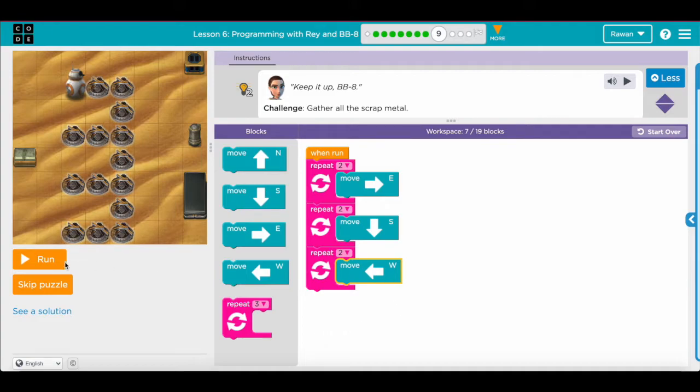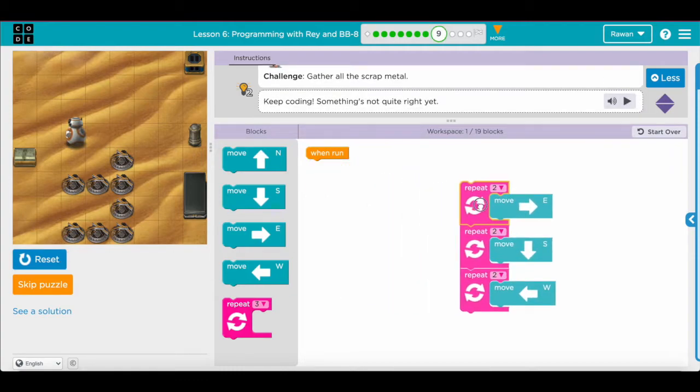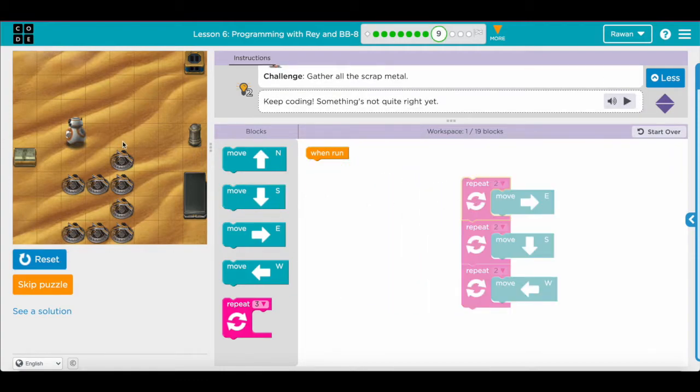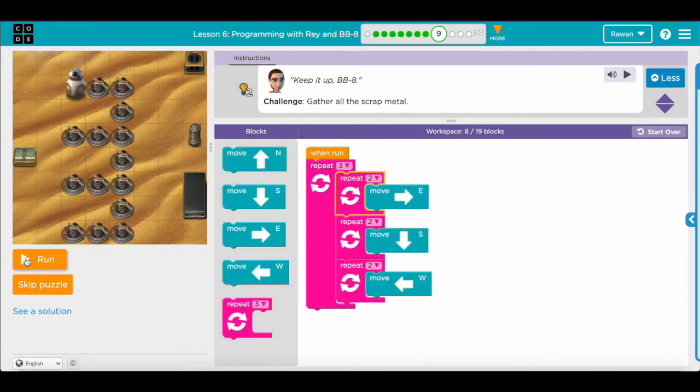So let's see. Alright, you see that same move? We're going to repeat it this time, but not only 2 times, because it's 1, 2, 3. And if you notice, it's the shape of the number 3. So repeat 3 times, put all of these inside it.